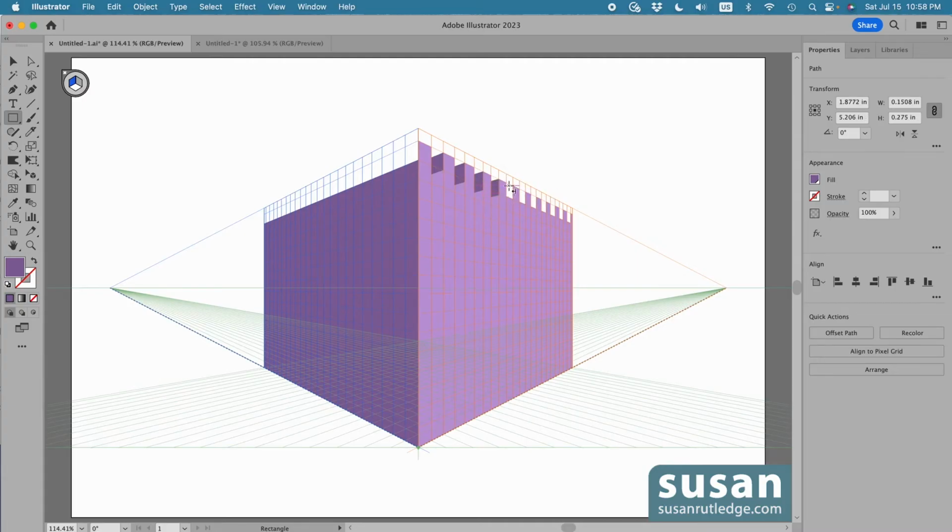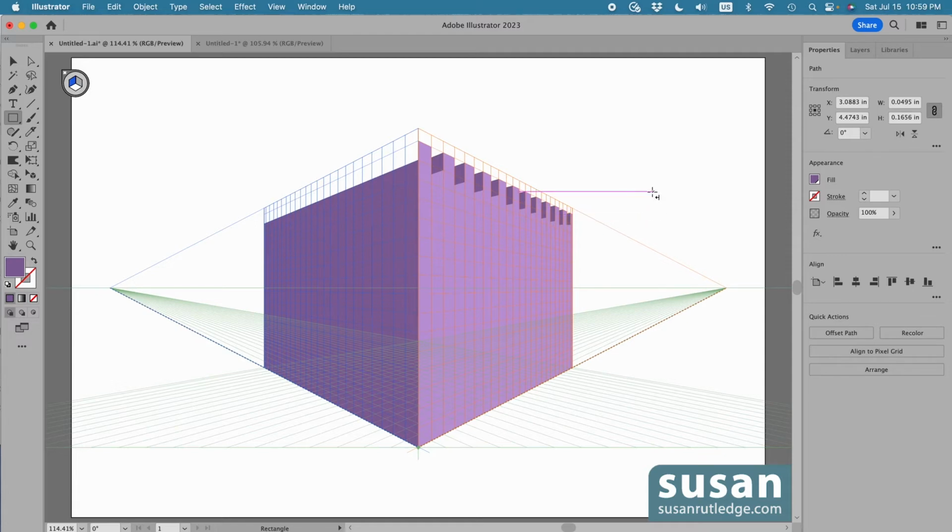And I'll just quickly go through here. You can see that we're now providing a little shadow. And there's all sorts of ways that you can use color with the perspective grid to give depth to your drawing. It really makes it come alive.